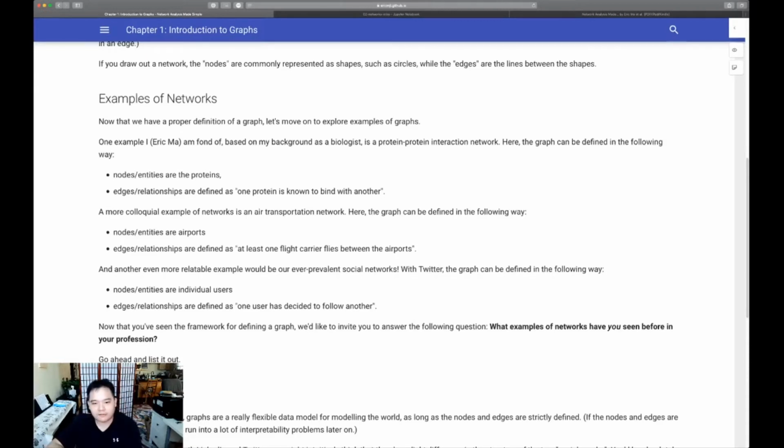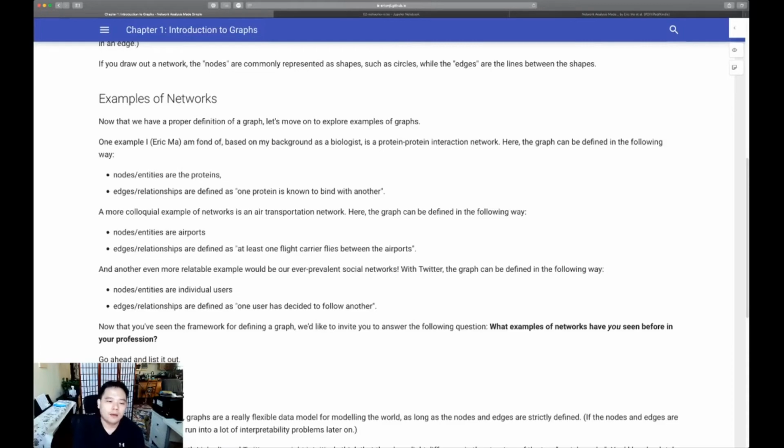Now, herein lies a really important point. The definition of the edge really matters. Between proteins, interactions can have multiple different types. I can have a binding interaction. I can also have a protein not only bind but also cut another protein in two. I can have a protein that takes another protein and glues it to a third protein. So now we have a three-way interaction we have to model, right? But the key point here is that the definition of the edge really matters, because that changes what you draw lines between.